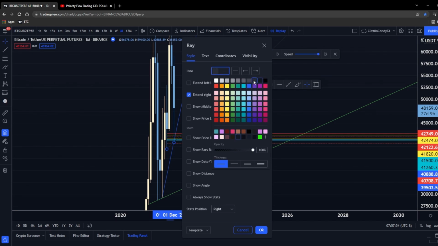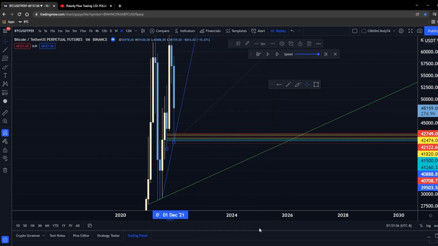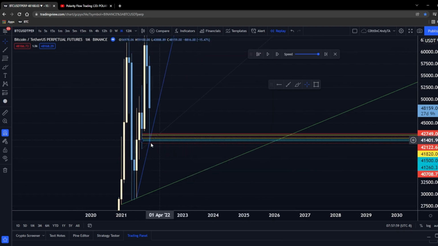Go like a gray. Let's go gray for this level. A little kind of like hidden, like people won't really see it. It's hidden, right? Is it more important that we're just under the daily backside now?